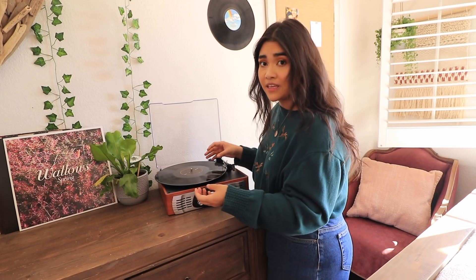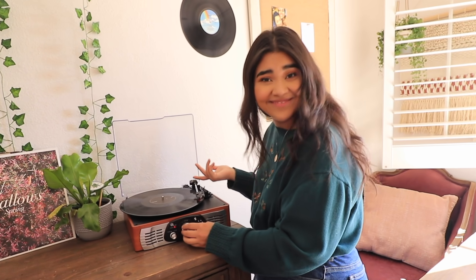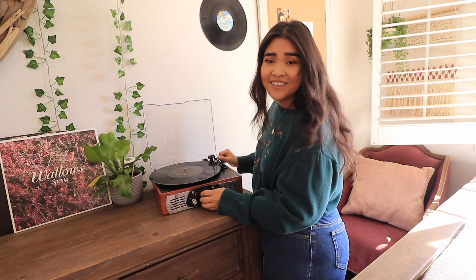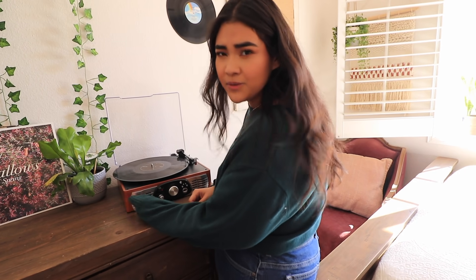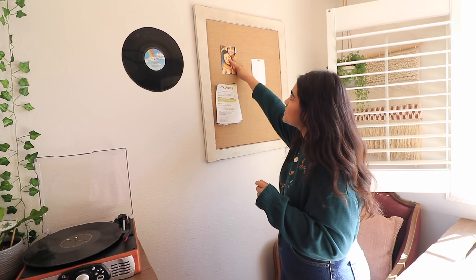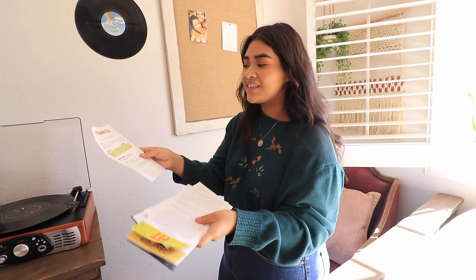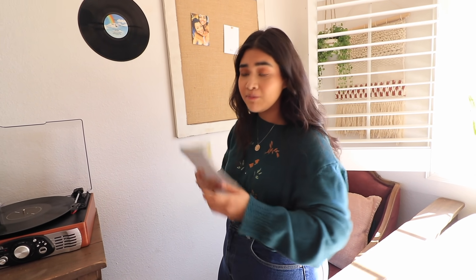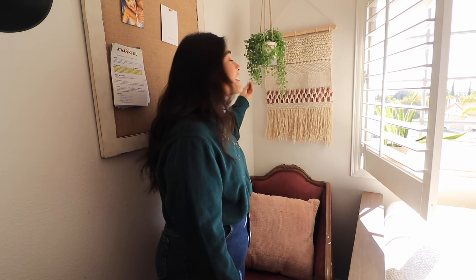I love this record player — it sounds so good. If you guys like the way the static sounds on older record players, you'll definitely like this. It's pretty easy: you just turn it on, the vinyl starts spinning, and the music starts playing. My floor is very squeaky — I got this one from Amazon. I have a bulletin board right here; this is a picture of me and my cousin Annie when we went to Cancun this past summer. I would like to say this is kind of like my church wall — people at my church hand this out for every service and I like to keep it on my wall; it's very meaningful to me. In this little corner I have a little hanging plant — this one is a fake plant I got at Marshalls.